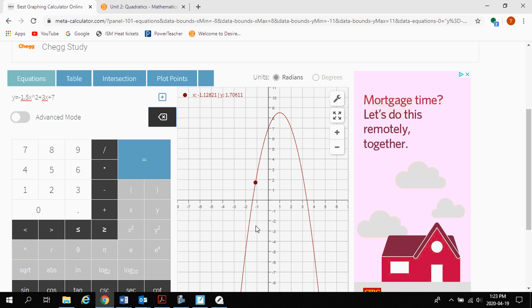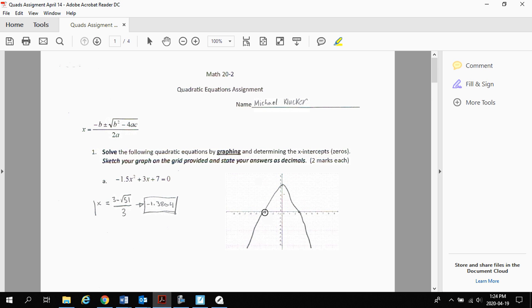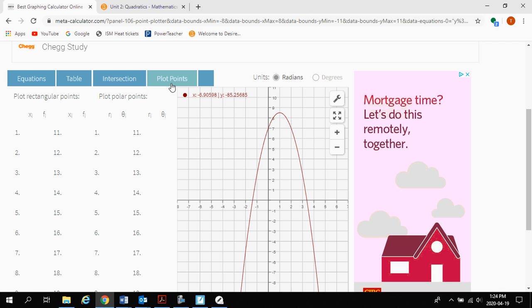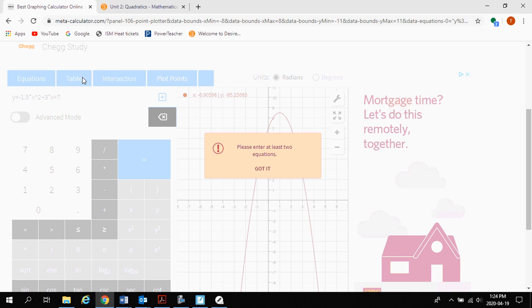So this is what I meant, that your drawing of the graph looked a little bit different than mine, because you see how you have your intercept over here a little bit on the other side of negative 3? It should look more like this, that it has a maximum. Oh, sorry, no, I guess the 7 would be your y-intercept. Then it has a maximum somewhere around 8.5, and it has two x-intercepts. So it has one right here, which we really can't see. If I look at my table, nope. Sorry, again, I've never used this calculator before. Whoa.